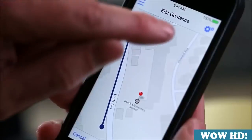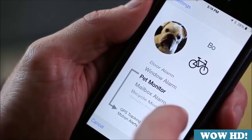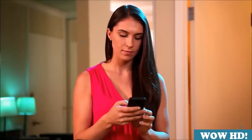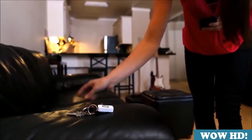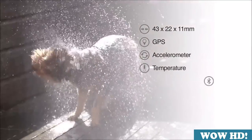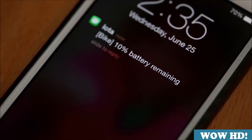The IOTA app goes beyond GPS tracking. Set up a virtual fence and receive an alert when your IOTA enters or leaves a designated area. Use a motion alert to notify you if your IOTA is on the move, or a temperature alert to ensure a safe environment. Lose your keys on the couch? Use the IOTA app to trigger a sound and easily find your belongings close by. We've managed to fit all of these features into one waterproof and durable, yet small device. The IOTA also boasts a market-leading battery life, and will even send you an alert when it needs a recharge.